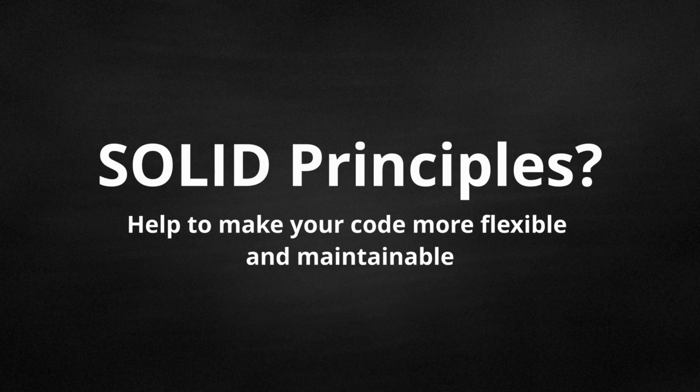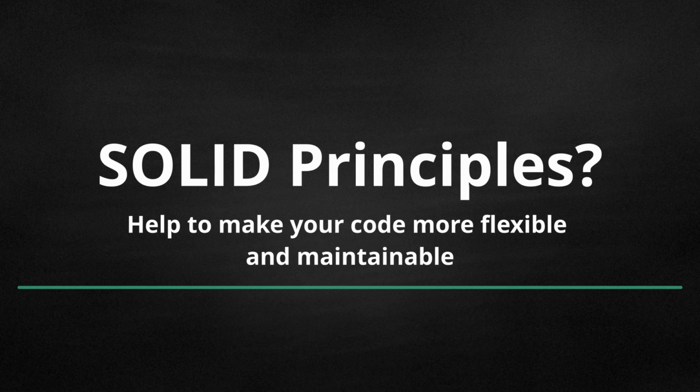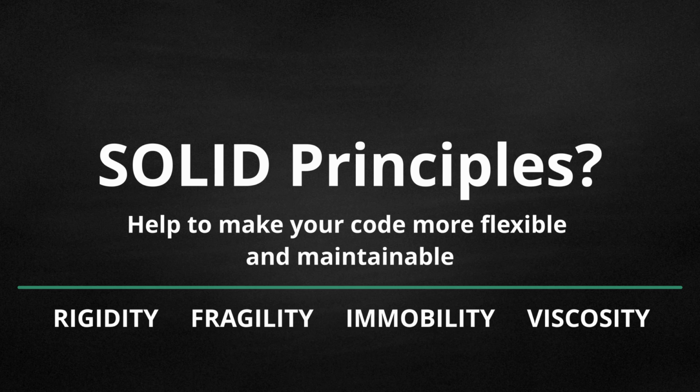So how exactly do these principles help us? We're going to discuss each of them in detail in the next videos, but before we get into that, let's understand how exactly you can spot that our design is going in the wrong direction so we can act and fix our code before it's too late. So how can we know that our design is getting worse and we can end up having issues sooner or later? There are 4 primary indicators that we can look out for: rigidity, fragility, immobility, and viscosity. And we're going to cover each of these in the next videos, and afterwards we're going to proceed with explaining the actual SOLID principles one by one, so we will have a better understanding of why we actually use them.